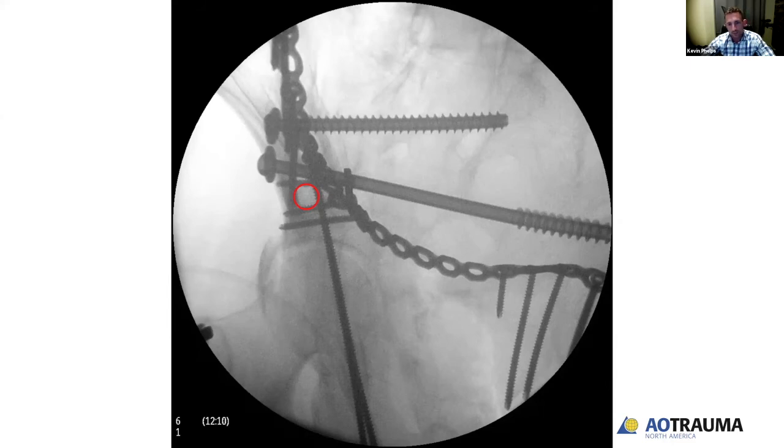Likewise, if you're going to do the acetabulum anteriorly and then flip prone for the sacrum, you have to get a lateral of the sacrum to make sure that you are not blocking the pathway for your transiliac transsacral screw at the S2 level with one of your screws that goes through your plate into the intact ilium. So those two things are ways not to hose yourself.